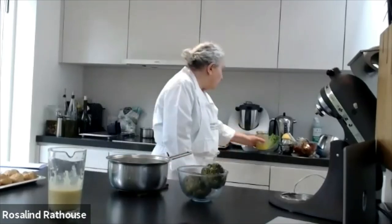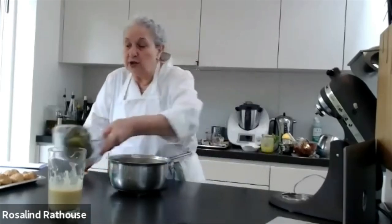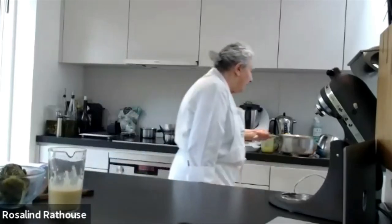The other thing you can do that is very delicious with artichokes is you can take them hot and just do brown butter. While they're hot, you can serve them and you dip each little leaf in brown butter. And when you come to the choke, of course, you just cut that out. You can see it and it lifts out very, very easily.